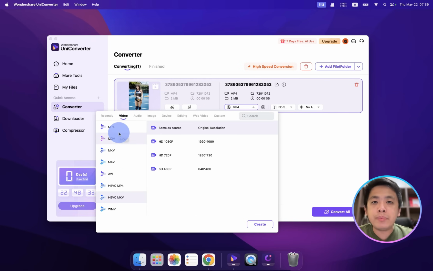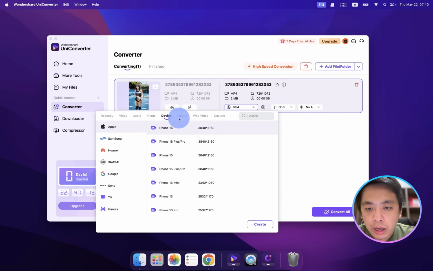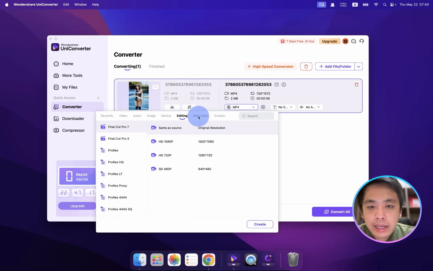Right? And for me, because some devices produce different formats, and some of the formats cannot be opened in the editor. And before that software, I needed to find a converter that can help me to convert from one format to another. It's really tiring, right? And what's even worse, some converters don't help. So this one is really crazy. And not only the video you can do, but also the audio, image, device, and editing, everything you name it, you have it, right?